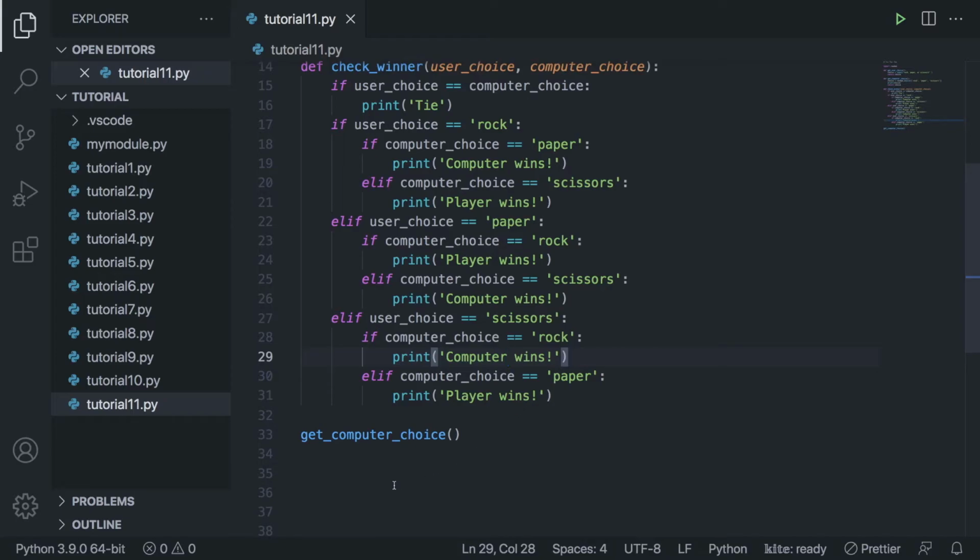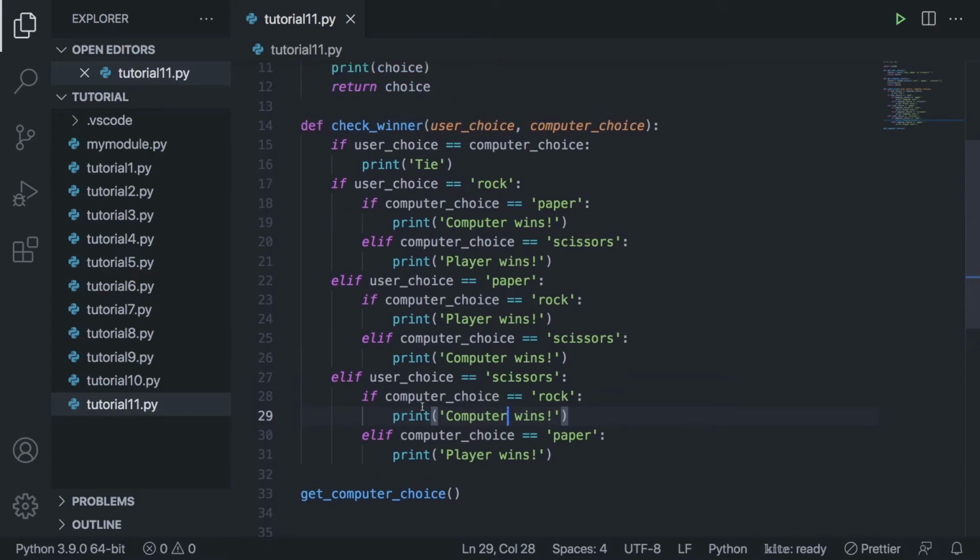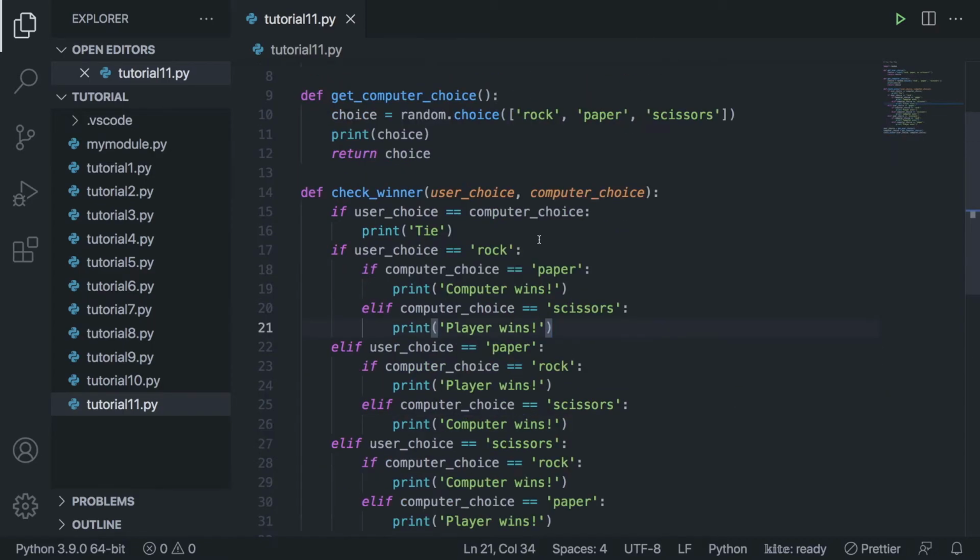Okay, cool. So we have everything for the check winner function. I know we haven't seen anything like this before, where we have if statements inside of if statements. What this is called is nested if statements. It goes through this if statement first, and if this is true, then it will execute the code inside. So if this is true, then it will go to check this if statement. And if this is false, then it goes to the next else statement, and if this is true, then it goes inside this if statement. So that's basically how it works for all of these.